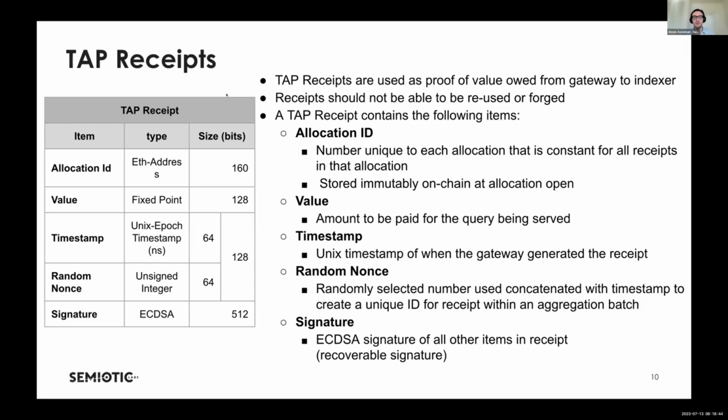The nonce is really just useful to protect you in case for some reason you get two receipts at the same timestamp, which is normally unlikely. And even if it would happen, the indexer would refuse a repeat receipt, because the problem with a repeat receipt is that if you send it back to the tap aggregator on the gateway side, it may say that you're trying to do a replay attack because it's the same receipt. So the indexer should refuse repeat receipts itself, right?